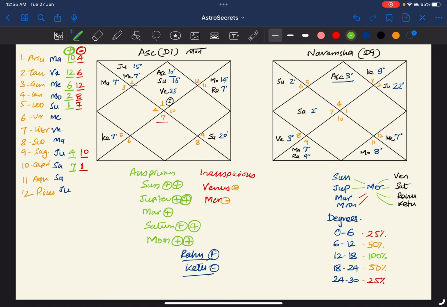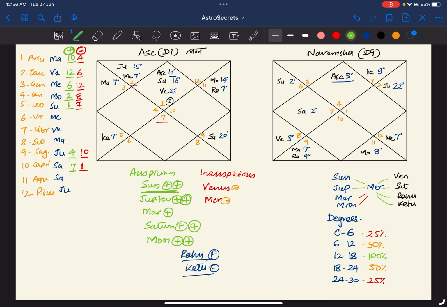There are some cases in which Sun is very auspicious, but if we take a look at the D9 chart, Sun is at 2 degrees, which is not really good. If you consider D1 as a tree, D9 is the fruit that you will generate out of D1. So Sun is not in a good position in the D9 chart. It is at 2 degrees, and the impact that it will have might be negligible. We already covered that part, right? So 0 to 1 or 2 degrees is considered negligible, having negligible impact.